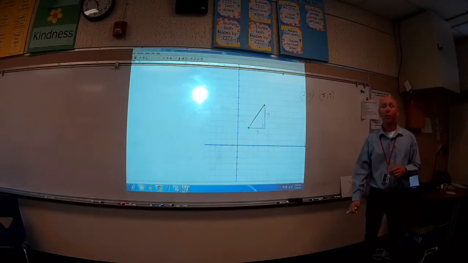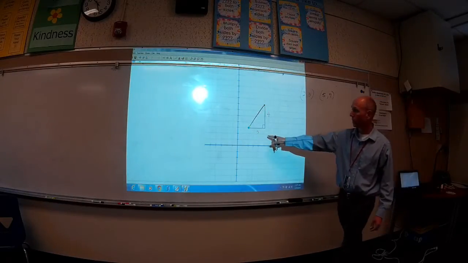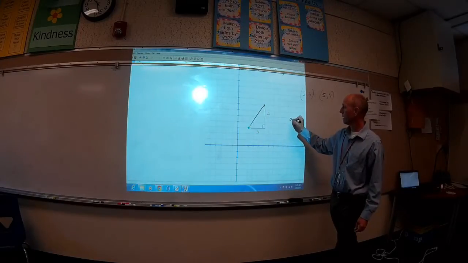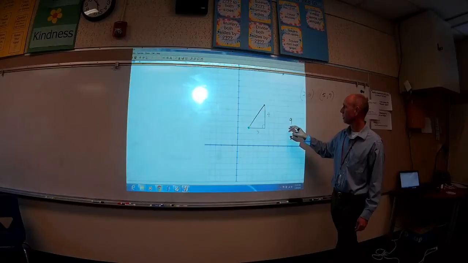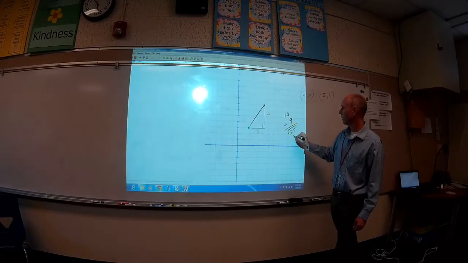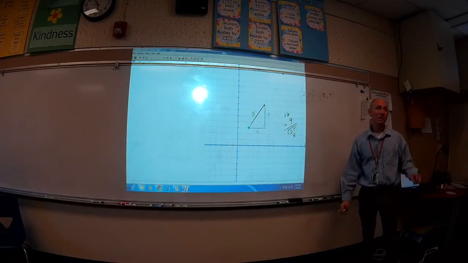That's our triangle. What do I get when I square a 3? Paulette, when I square 3? 9. And then, let's go with Narena, when I square a 4? 16. When I square a 4, add them together, what do I get, Nathaniel? 25. Cassidy, square root of 25? 5. So the distance between those 2 points is 5.